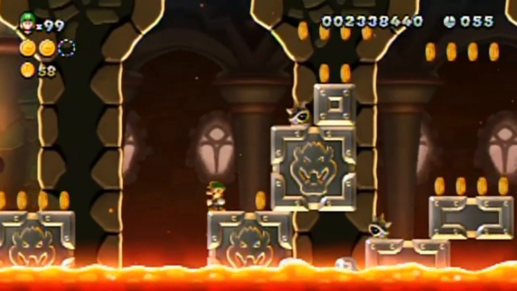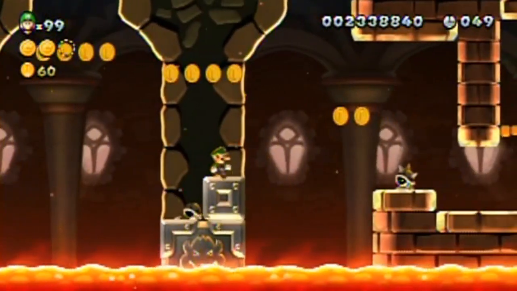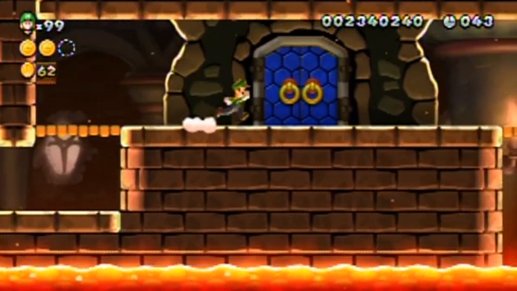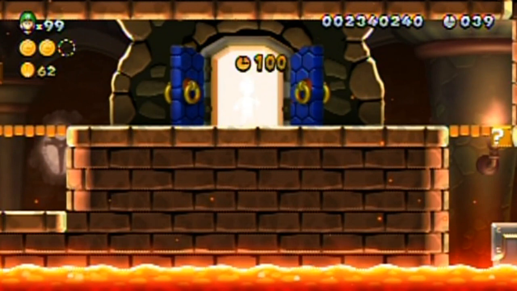Can I get away with just sitting here? Because that bony beetle is really in my way. Well, that worked. Okay, looking for a power-up. Very good. And there's the other path, which crosses over to a place I have to go through the back door to get into.